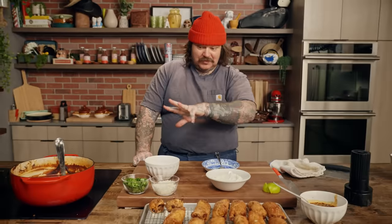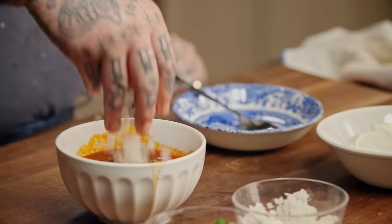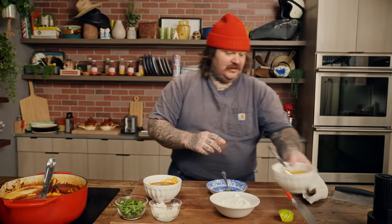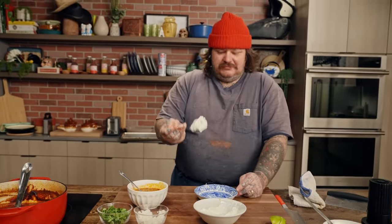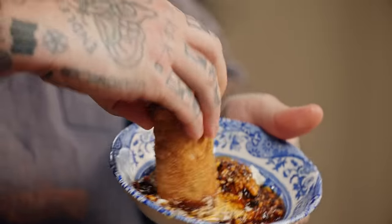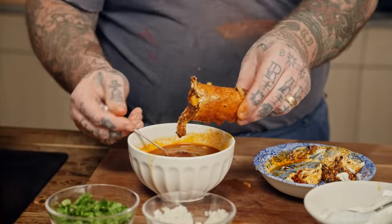We've got a couple of things happening here. We want a nice bowl of our consomme — a little sippy, a little onion, a little cilantro, a little lime, just a little salsa macha to bring it all together. Look at this. Now we're gonna take a little — this is just sour cream — and again, just a little salsa macha. These are great for parties, birthdays, weddings, celebrations, funerals, whatever you need to do. The birria egg roll is there for you. I haven't seen it before, but I guess it is probably on TikTok. A little dip in the consomme — just look at it.